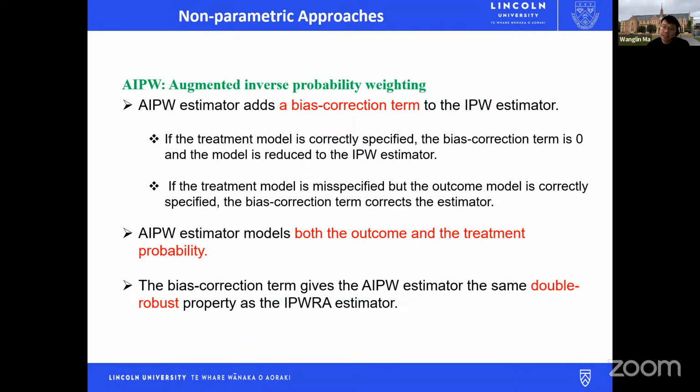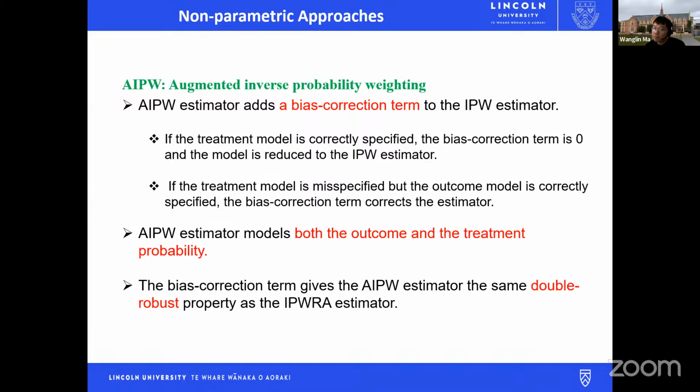The AIPW estimator refers to the augmented inverse probability weighting estimator. The AIPW estimator adds a bias correction term to the IPW estimator. If the treatment model is correctly specified, the bias correction term is 0, and the model is reduced to the IPW estimator.